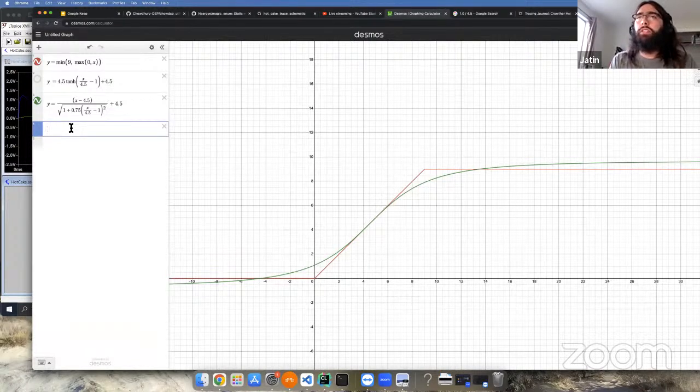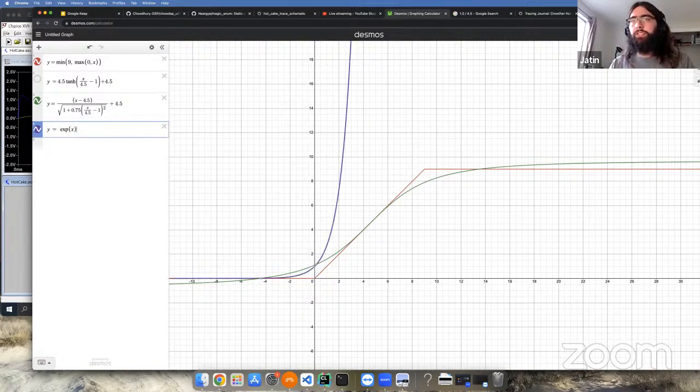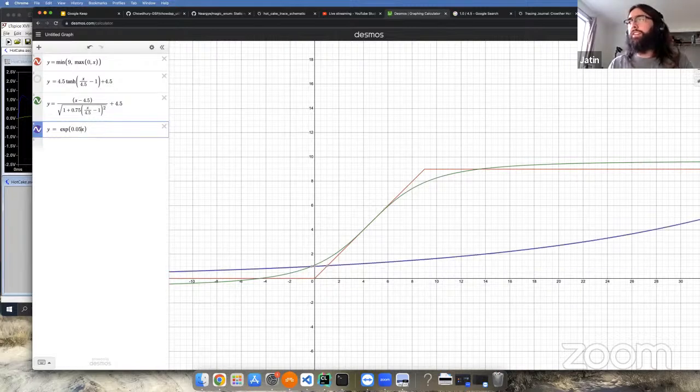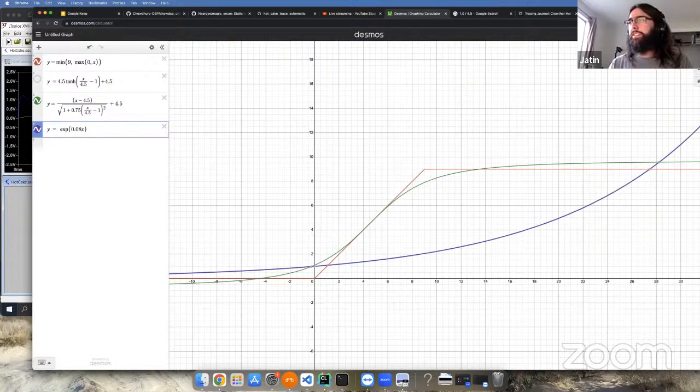So let's see here. See what just exp of x looks like. And maybe let's slow it down a bit. So the problem with using exp is that we need to make sure that the slope stays small enough while we're in the range of what we're looking at here.